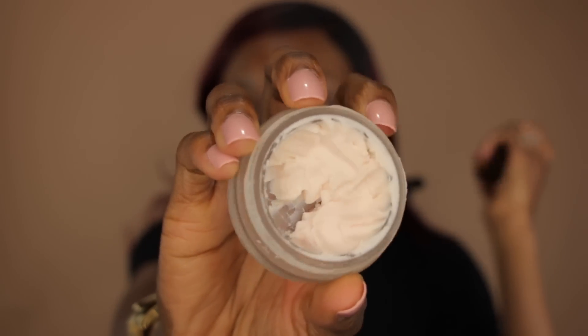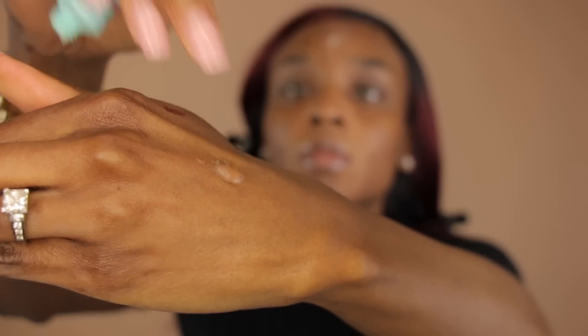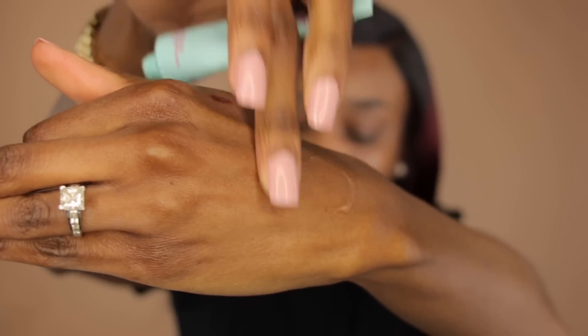If you have texture on your skin or acne, you want to make sure that you prime your face because this will help smooth out the texture. When you apply the foundation, it will go on smoother — your foundation won't have to do all the work. I'm going to go in with my Tarte Clean Slate Timeless Primer, which is hands down my favorite for smoothing out the skin. For a more affordable option, I highly suggest the Maybelline Baby Skin Primer — it's silicone-based, great for sinking into pores and smoothing textured areas, especially if you have acne.